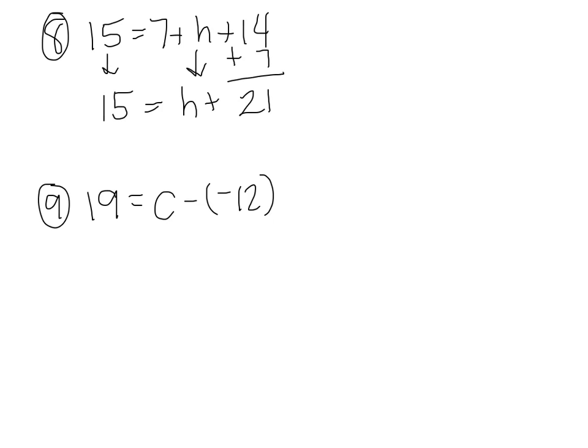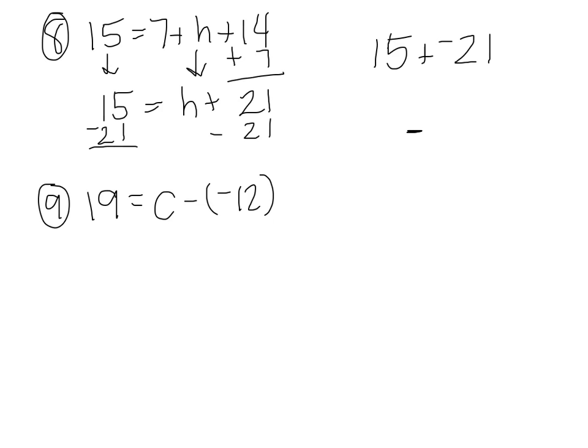Again, this is where we're going to use our adding and subtracting inverse operations here. So I have to do 21. Opposite would be minus 21 to both sides. Okay, now think about it. If I have $15 in my account and I owe somebody 21, I'm going to go from having a positive balance of 15 to a negative balance. So I know my answer is going to be negative.